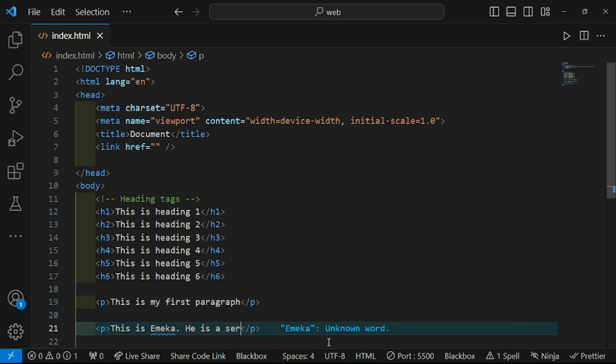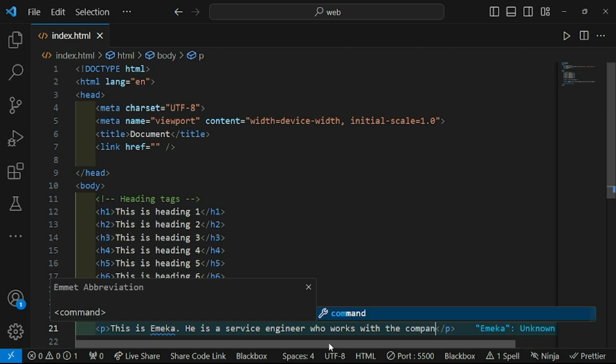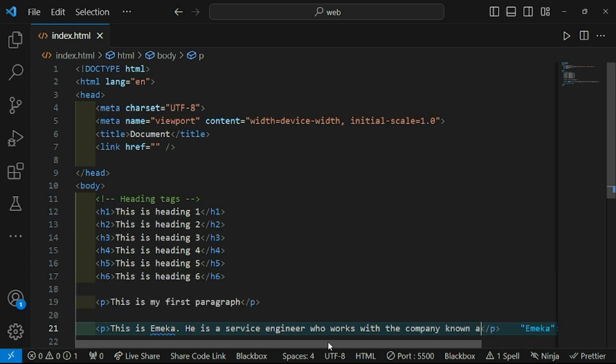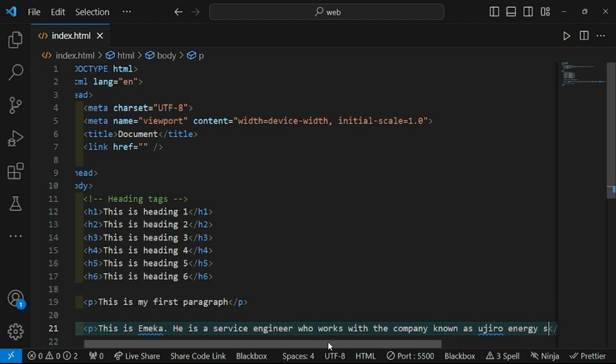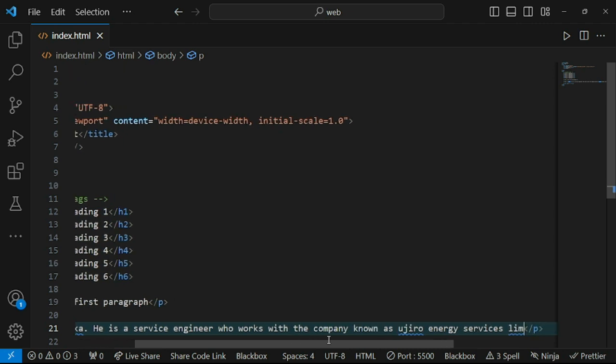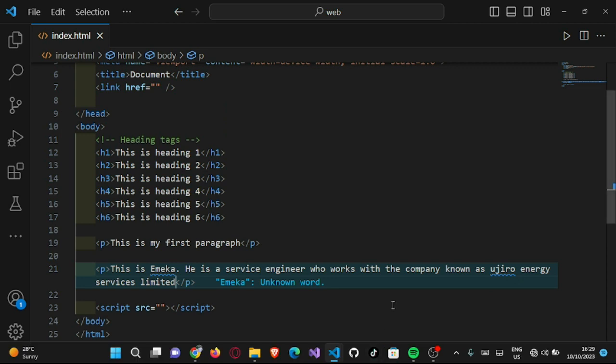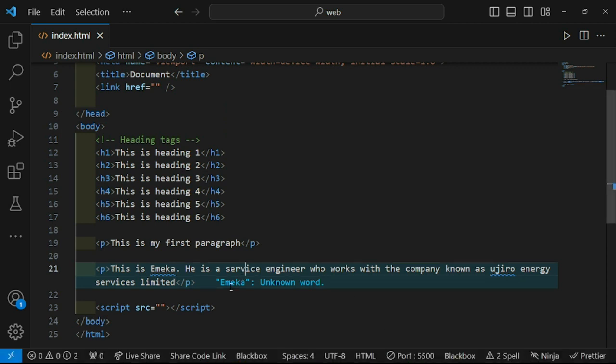He is a service engineer who works with the company known as Ujiro Energy Services Limited. All right. So I should use this text to explain what text highlighting is.